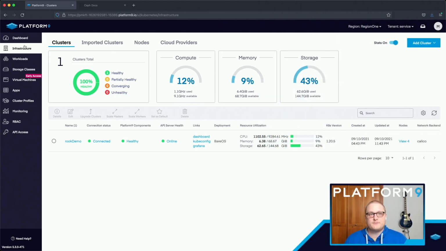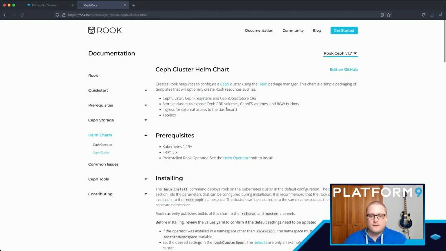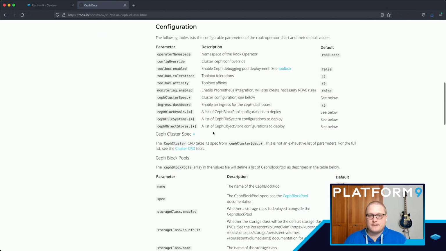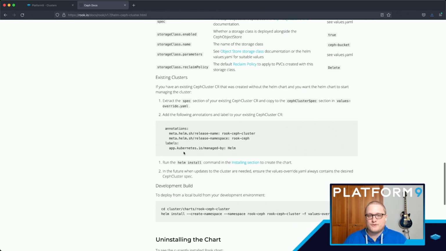All right, so that's basically it. That's the setup. You can go in and you can customize your settings. You can go to the Ceph docs, and there are configuration options for a lot of these. So like if you look at the cluster itself, you've got a bunch of different configuration options, so you can make some changes and pick what you need. For us, we just stay default, right?